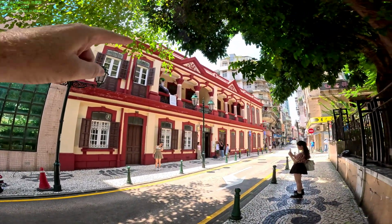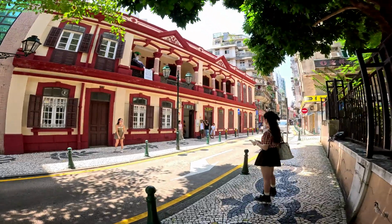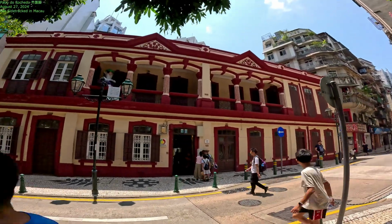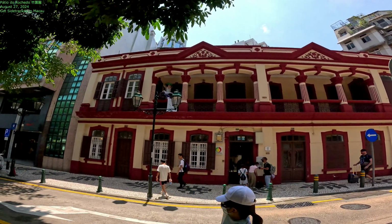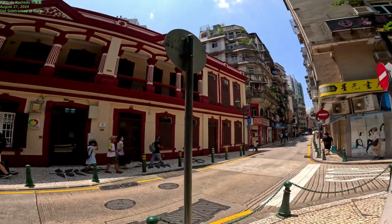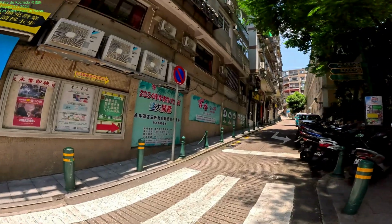If you can see up there, there's a little thing up there. I think they were doing this thing called... let's look at that real quick. You can see it right there. There's a Portuguese person right there, a mannequin. They were doing music from this balcony. They called it... one second here. What's that called? Something in the Janela.